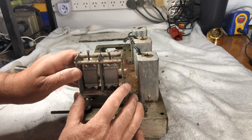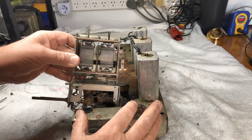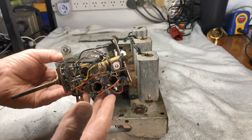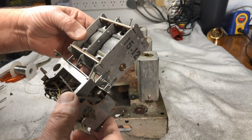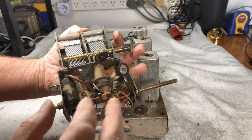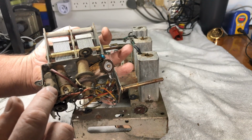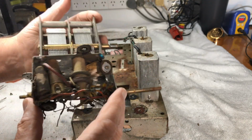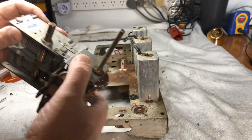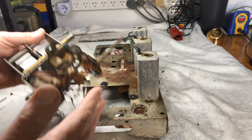And this should come out as a whole assembly. Here we are. That makes things a lot easier to work on. So I can do some cleaning up here. There's a waxy in there that we've got to replace. There's one here. Seems to be only the two caps in there. So, yes, makes the whole job a lot easier.